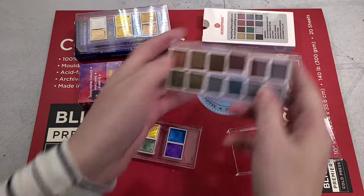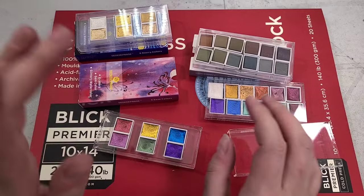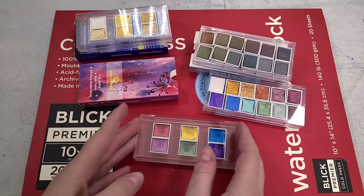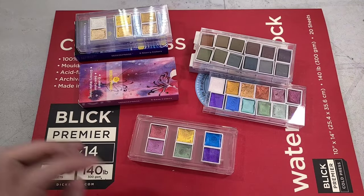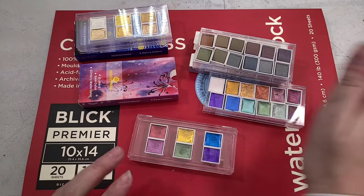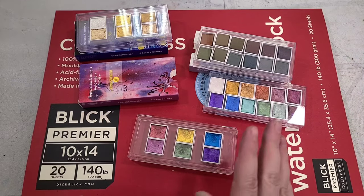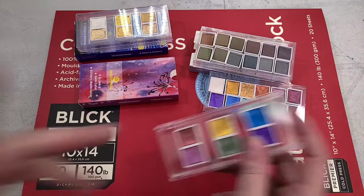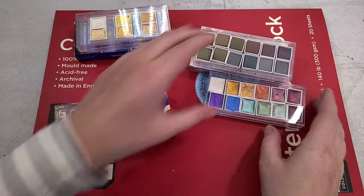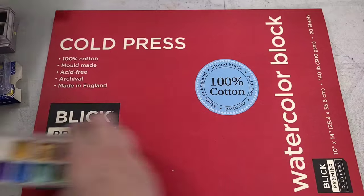What I think is the most interesting, though, is that they have different manufacturing processes. So the mica-based ones seem like they are liquid-poured watercolors, whereas the probably solid color ones seem like they're extruded watercolors. That might mean they're using different binders and different fillers. It would not at all surprise me if these were a dye-based watercolor that's been attached to some kind of substrate. But, you know, I've tried reaching out to some of these companies. They don't really like to get back to me. So I could ask, but I don't have much faith that I will hear back.